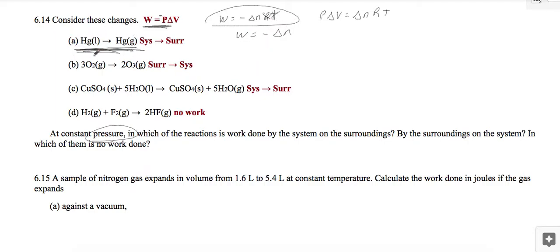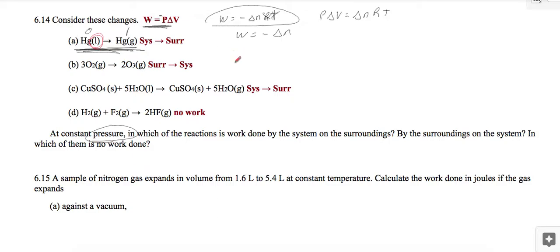So if we look at a problem like this, we have 0 moles for our reactants and 1 mole for the products. Now, some of you may be a little bit confused as why we're using 0 here, but remember that in this kind of a problem here, where we're using an ideal gas law equation as the basis, things like liquids don't matter. It's only the gases. So we take 1 mole of gas minus 0. We end up then with a change in number of moles as a negative value. Work equals -1. So work is being done from the system on the surrounding.